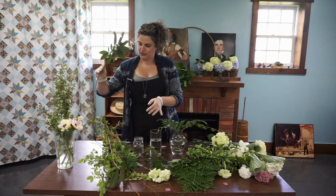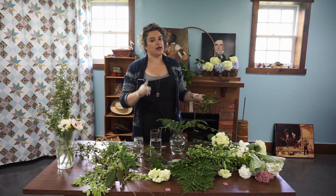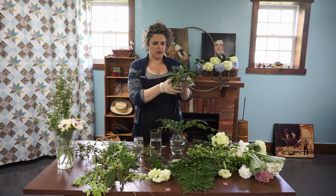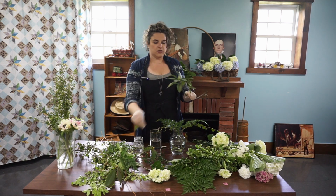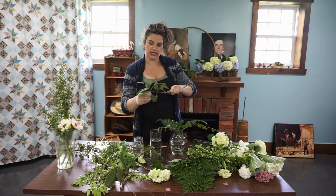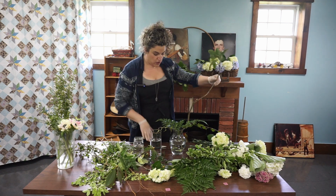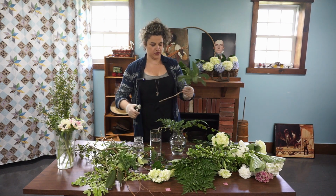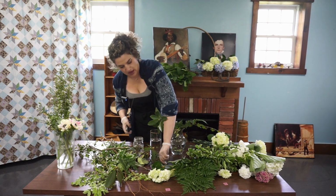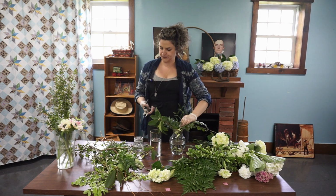Oh, and this is fun because these are rhododendrons and I didn't pick the nice ones off the tree. Again, happy Mother's Day, Mom. I picked the ones that kind of were browning and maybe weren't looking so great to begin with. So I'm going to take off the browning leaves and the leaves with holes in them. I'm going to edit. And these buds will open. So you want to give that a good trim. And so until they open, you're kind of enjoying the greens. And then once they do open, they'll be like a beautiful fuchsia and it'll be lovely.